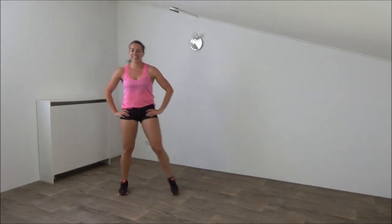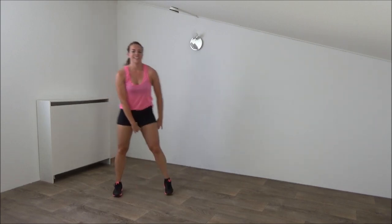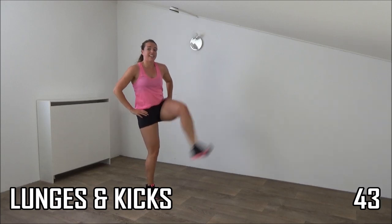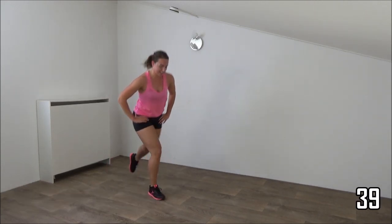Really catch your breath. Next one. It's a lunge and a front kick. Now we switch to the other side. Get ready and start. Lunge and kick. Switch to the other side and kick.